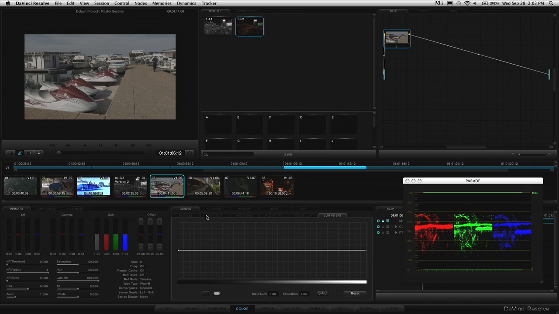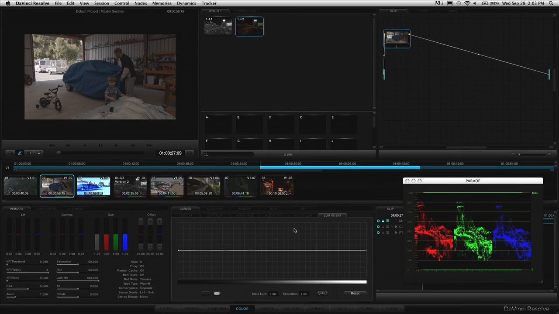And then luminance versus saturation. I really like this one. And this one, let's see, let's find another. You know, luminance versus saturation is kind of cool because what I could do is I could just pick the shadows, and I just clicked on here, and it added a control point in the midtone of the shadows. And now I can drop this down, and I'm just desaturating anything that lives in that luminance range.